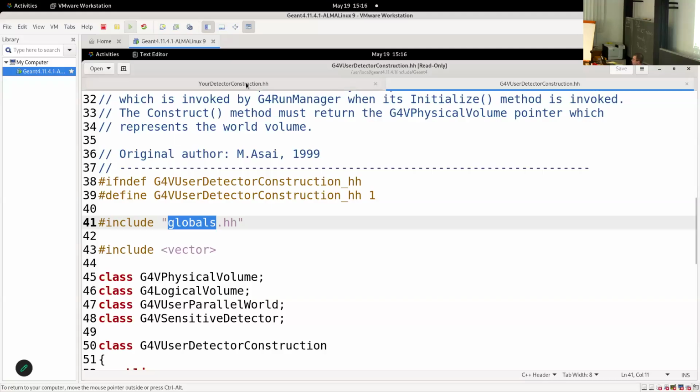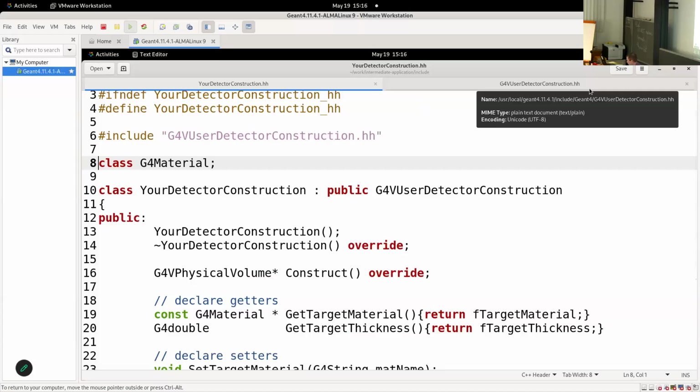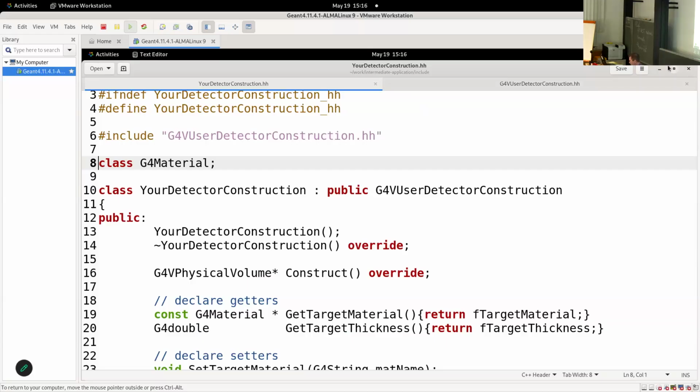This is something that you might see across the toolkit. Sometimes by including one header, this header will include other headers inside, and magically sometimes you don't need to include some. Thank you for your question. So the question was why we don't have to include the corresponding header for G4String, and it's because it's included in globals, which is inside the G4VUserDetectorConstruction.hh.